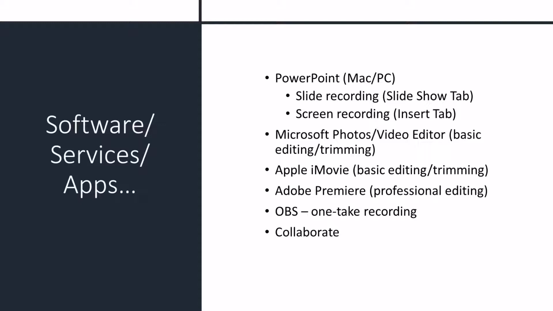Another option, which many of my faculty weren't aware of, which I was a little bit surprised by: anytime you start recording something, you're going to have some footage at the beginning and typically footage at the end that you don't necessarily want as part of the finished recording. So there's something called trimming a video, and Microsoft Photos, which is included in every Windows 10 PC, you can right-click on a file and say Open with Photos, and then you can edit and trim the video with that. Now, if you have a Mac, of course, Apple iMovie, you can do some basic editing and trimming with that as well.